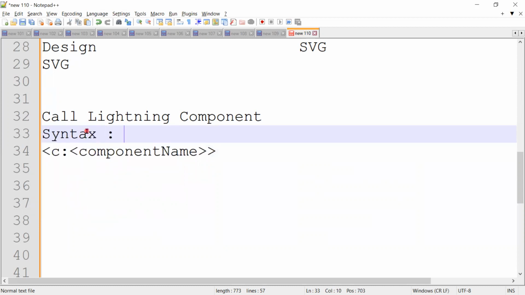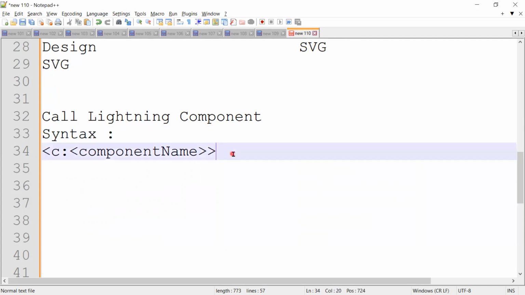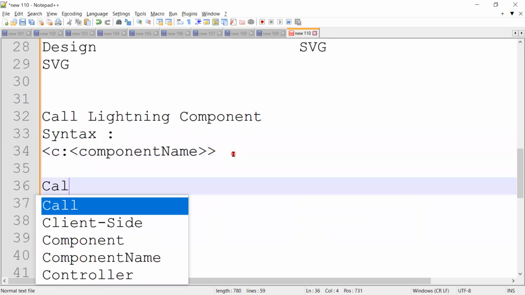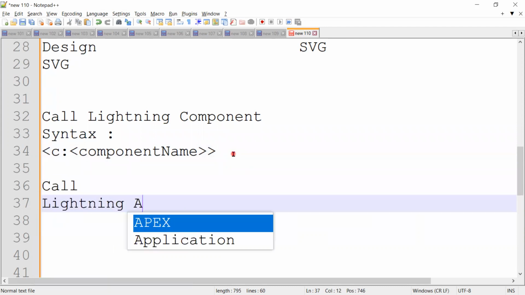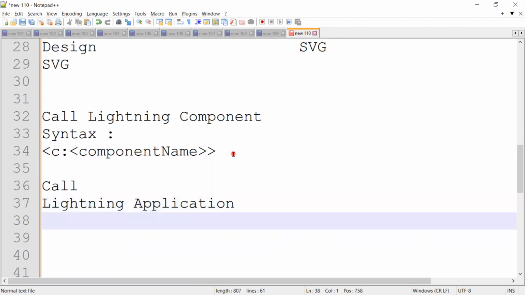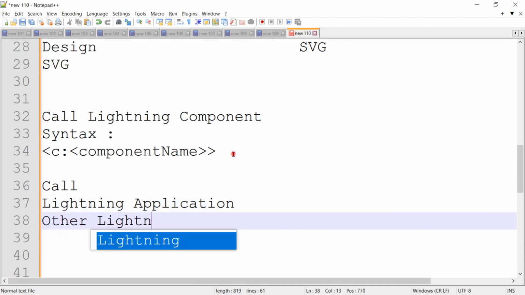What are the places you can call from? You can call the Lightning component from a Lightning application. You can call it from another Lightning component.